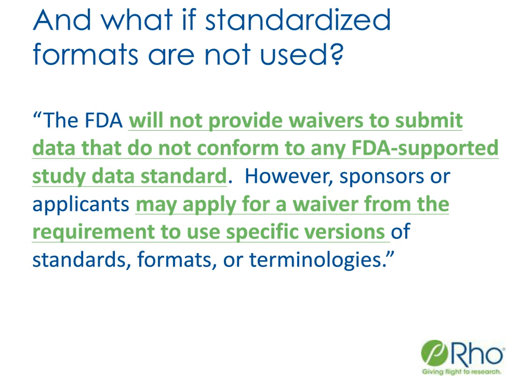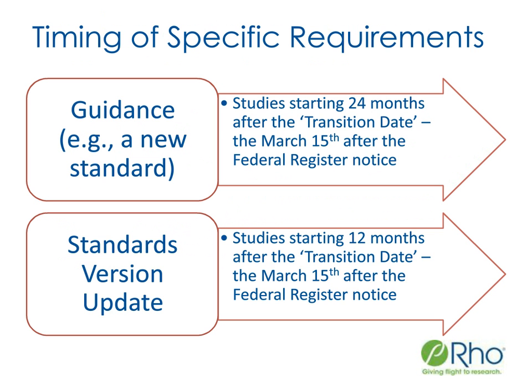So the big question for everyone is, when will electronic submissions of standardized data be required? There are a couple of terminology-related points I'd like to hit here. For the purposes of this guidance, the study start date for clinical studies is the earliest date of informed consent among any subject in the study. And the FDA gives a specific example of where to find that, for example, in the SDTM trial summary domain. And I suggest it's actually located in a footnote. I suggest you look here. Look in that footnote. For non-clinical studies, the study start date is the date on which the study protocol or plan is approved. In other words, the study initiation date. So that's study start date.